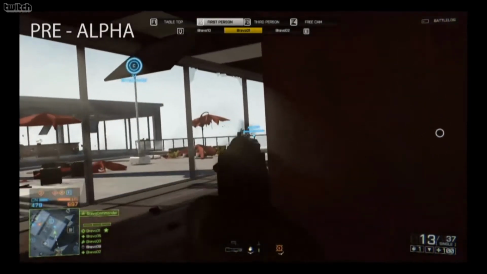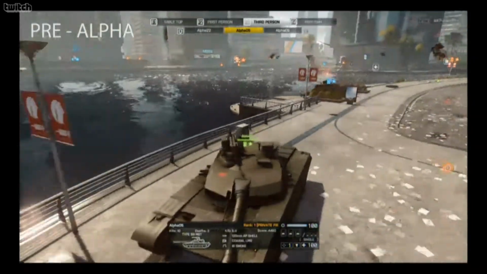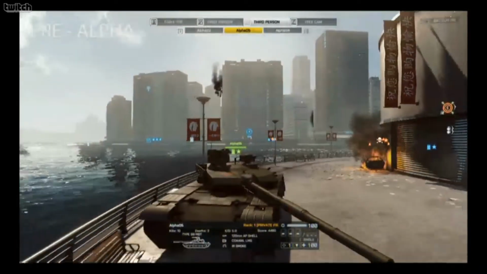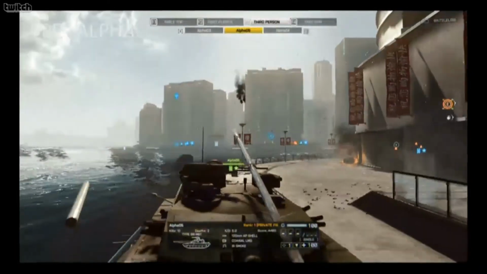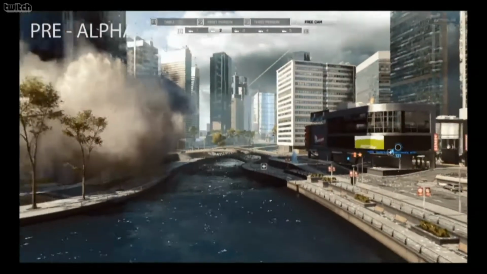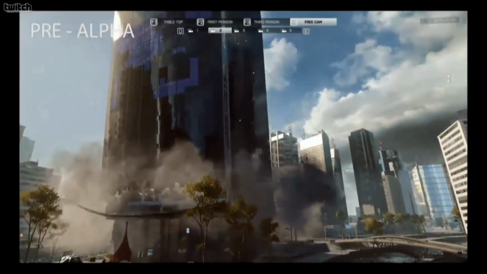But you want to know what, though? It is the skyscraper is coming down 100% here. You can actually see, though, that there was a little bit of an altercation up top, but it is definitely going to be raining death and destruction. And look at this, Alpha 05, 10 kills, 2 deaths. I like that a lot. Of course, in the armor, in the tank, good positioning, and here comes the skyscraper.